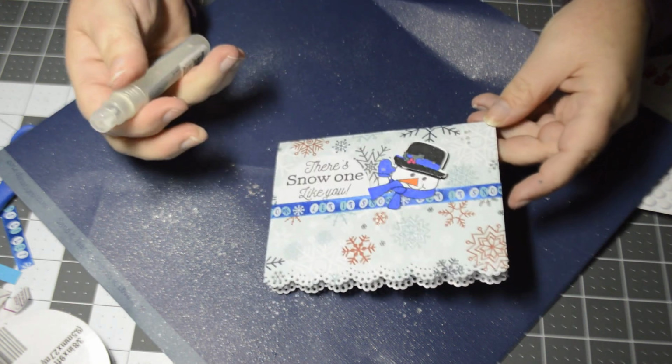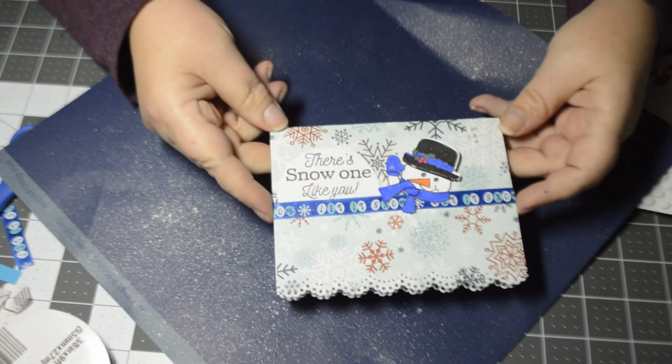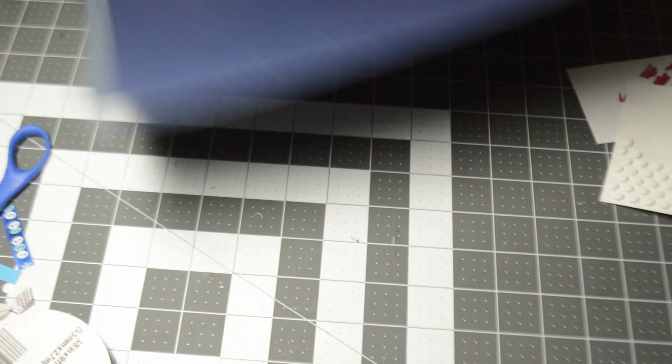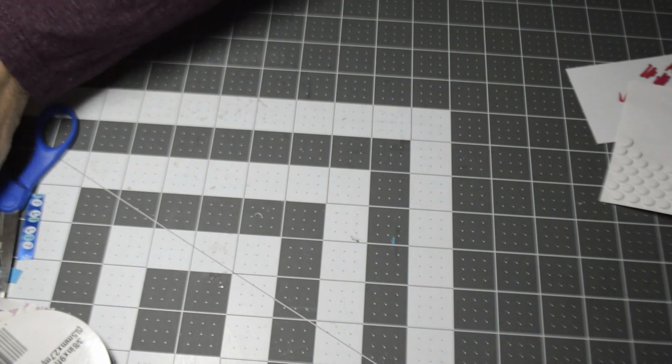That may be the last card I can spray. I think I just ran out. But I'll spray the rest of them before the giveaway. So there is that one. Really cute. Another cute snowman. I think we're down to just 2 cards left. No, 3. 3 cards.